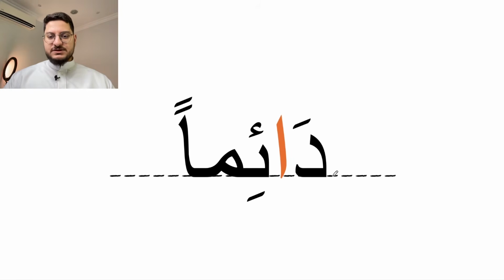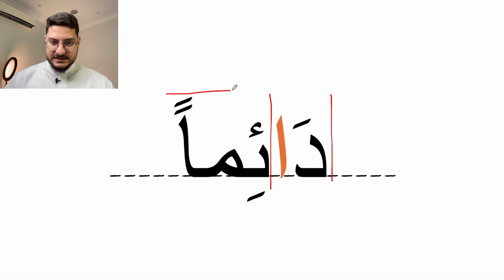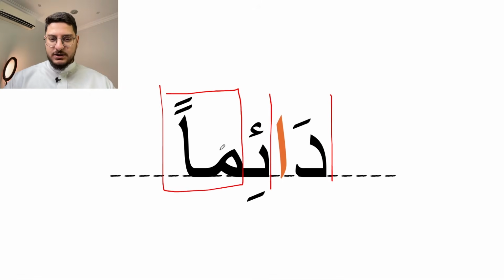Let's split this into syllables. So I have a syllable starting here because of the fatha. I have a kasra in here, so that's the beginning of another syllable. I have a tanween in here, so don't forget I take this as one block. And how do I read just the last block? Man, because of the tanween, right? Now let's read the rest of the word. This is da, and then what do we have here? We have the Hamza. I don't care on what shape it comes.